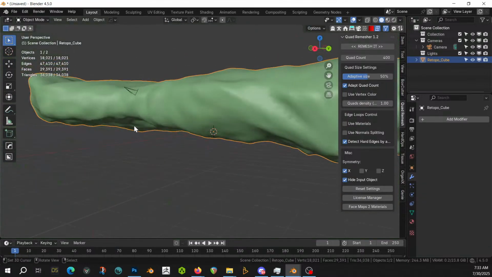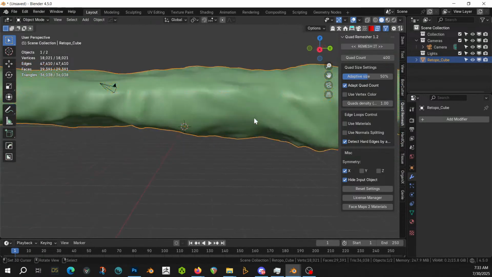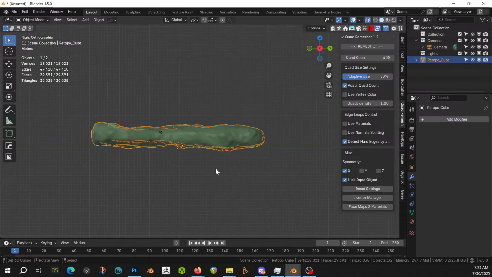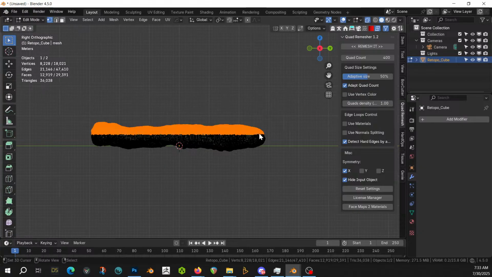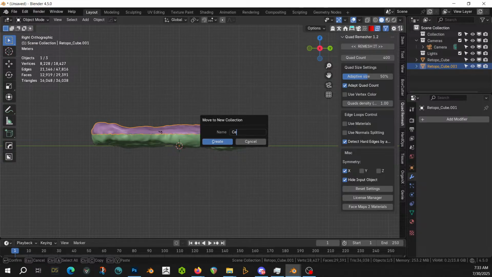I think we're okay here. I mean, it's ugly geometry, but I don't know that's going to matter. But let's cut our top off so we can see what the heck we're doing. P section, separated, and move it to ceiling.